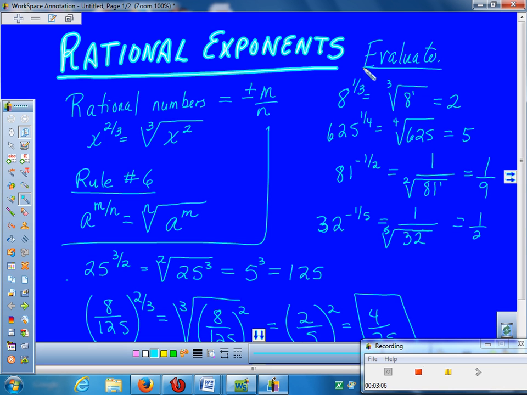So will it say evaluate if there's a variable? No, it won't say evaluate. If there's a variable, it'll say solve or simplify. Evaluate means work out what the value of this is. Find the number value. So that's also a tip, even for ACT-type stuff. If it says evaluate, it had better be something with a number.